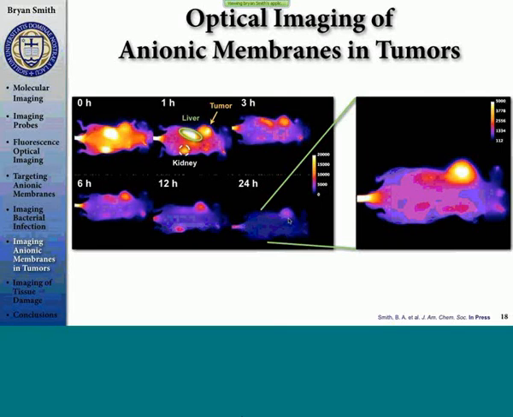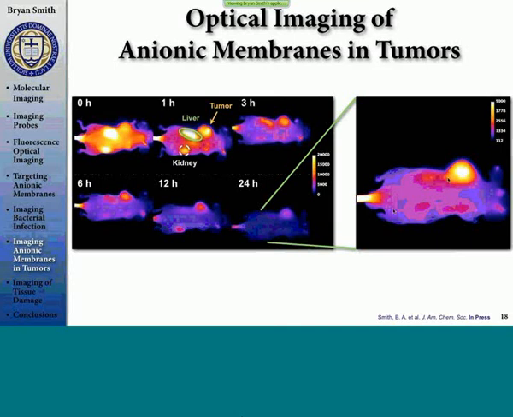And you can see the high accumulation of this probe at the site of the tumor, very localized to the site and not in other areas. Another way to show how the probe is localizing to the tumor is the montage, which I just showed for the bacterial infection. Just like with the bacterial infection, the probe will diffuse throughout the body, and then the fluorescence intensity will decrease by the end of the study, both in the body and in the tumor.